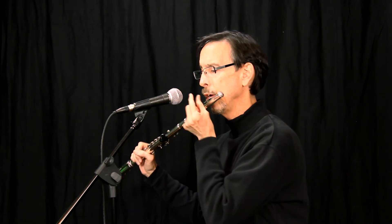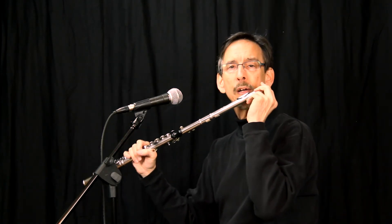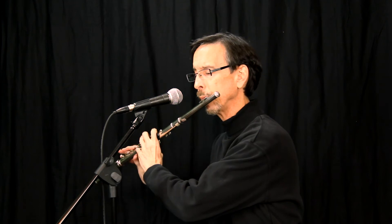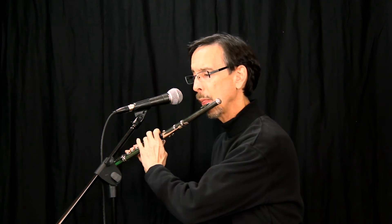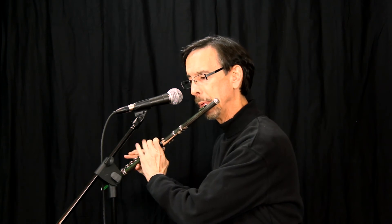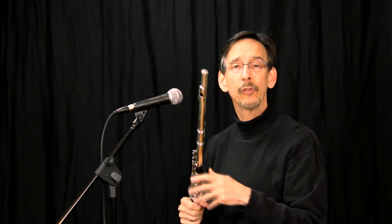You'll notice I'm not right on top. A lot of vocalists, when you use a mic like this, might actually get right to it and be touching it while they sing. But if you get too close, you get something called the proximity effect, and that's going to ruin the quality of the flute sound. So I like to be about three or four inches away. I get under it like this, almost like it's aiming right up the tip of my nose. By doing that, I get probably the most true and representative sound of the flute.